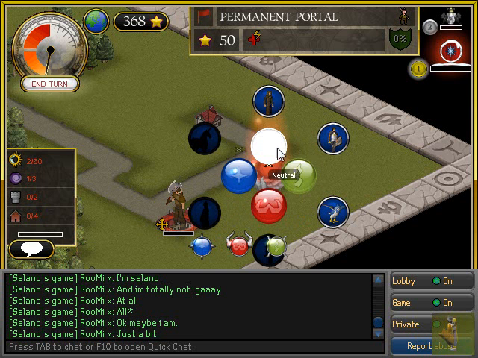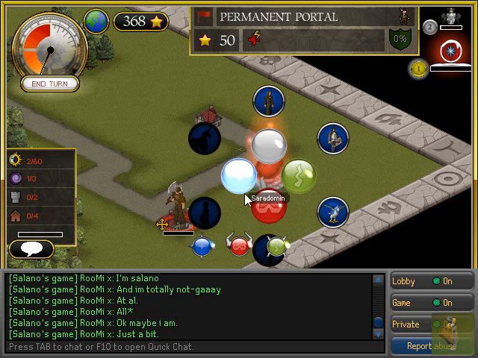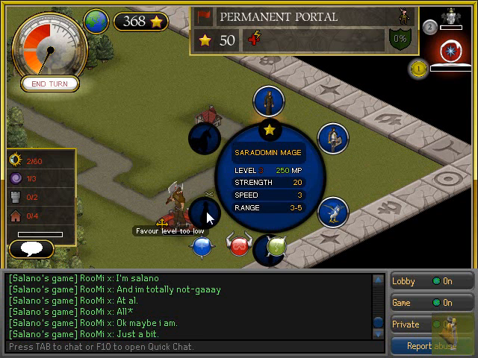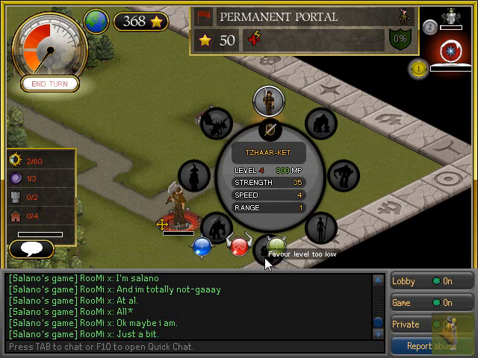Now neutral is different because it's one level above the highest level you made with any of the 3 gods. So if you made like a Cerdaman Mage level 3, then your neutral would be level 4, and you'd be allowed to make like this Dagannoth or this Tsar Ket.